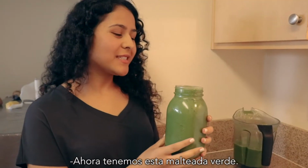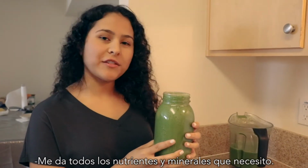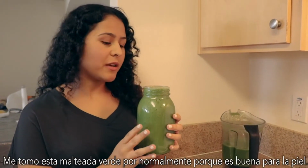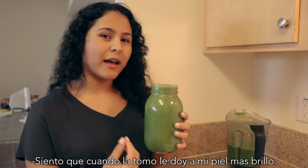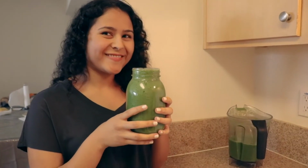So now we have this delicious green smoothie, which I like to make every morning just because it's simple. It gives me all the nutrients and minerals that I need. I usually take this green smoothie in the mornings because it's great for your skin. Every time that I drink it, I feel like I'm giving my skin a really nice glow. And we should try it now.